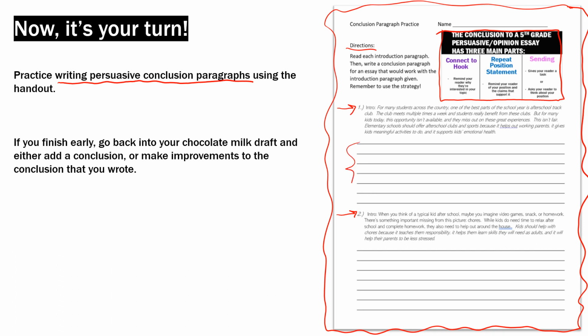Your job is going to be to write me the conclusion. I'll be looking, did you connect back to the hook that I used? Did you repeat the position statement, but try to put it a little bit in your own words? And did you end with a sending? Did you end by telling your reader to do something or ask them to think about something? All right, it's up to you now. I can't wait to read all your great ideas.